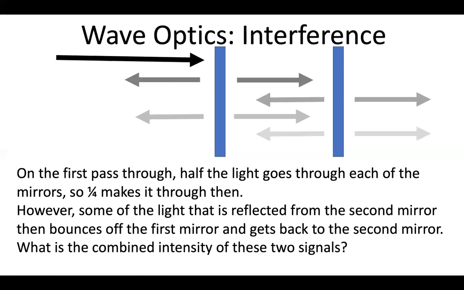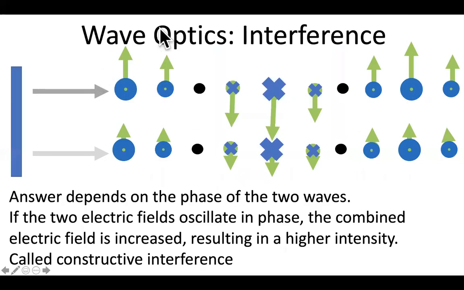So let's look at that again. Imagine we could zoom in on these two signals. They're both electromagnetic waves where the electric field swings up and down, just to draw it in some way. And this one is the stronger one. This one is a weaker one. But what we see is not those two individual things. We see them on top of each other. We see the sum of their electric fields.